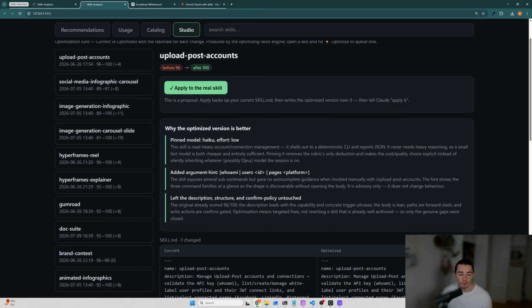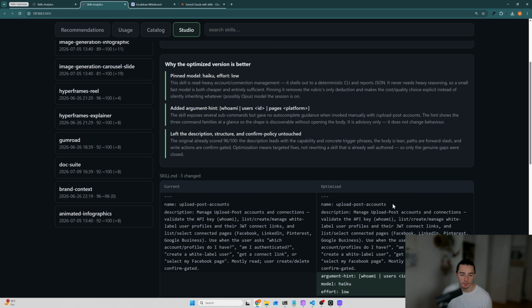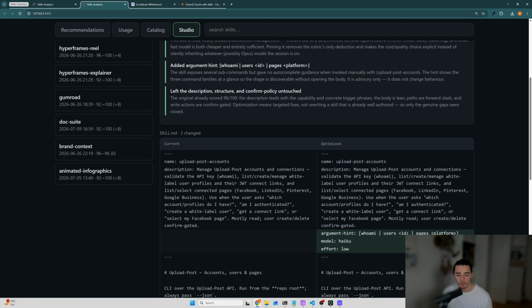And I also use Claude Code for generating the skill, which is fine, but I didn't really optimize it, which is definitely bad. But that's also the reason why we have here the argument hint. Who am I? So kind of an argument that I can pass to the API in order to figure out which account is currently selected. But it also suggested to use Haiku with a low effort, because at the end it just executes the script. So it does not need to think a lot and there's nothing really complex, which means it makes sense to use a cheaper model.